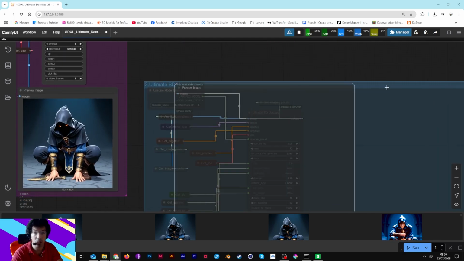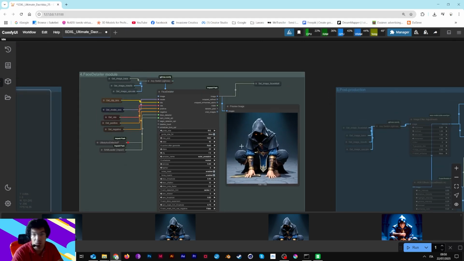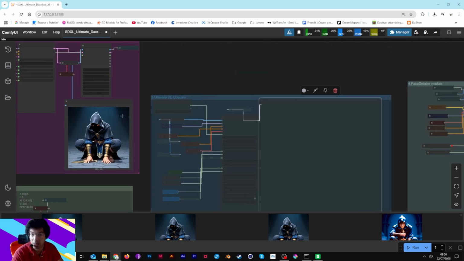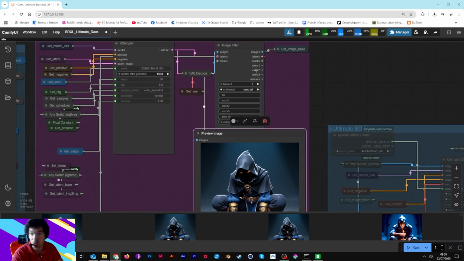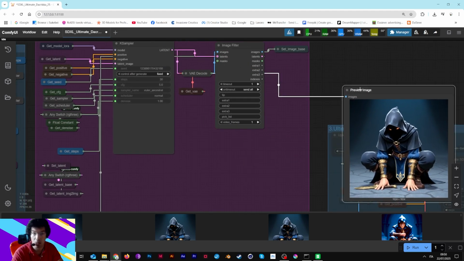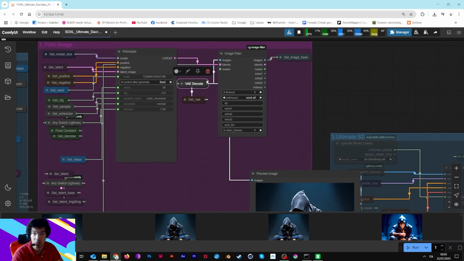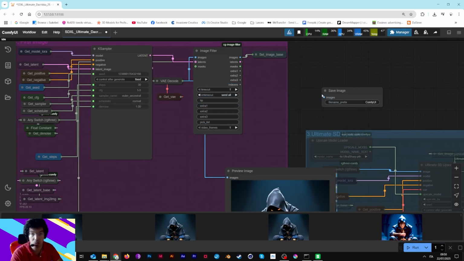After this, you can see there is no face. We can just run another one, but I want to save this because this is a preview, so maybe we want to create another save image right there.